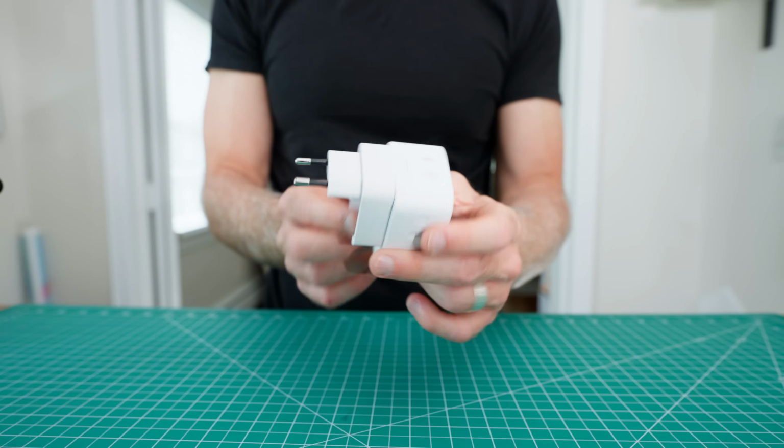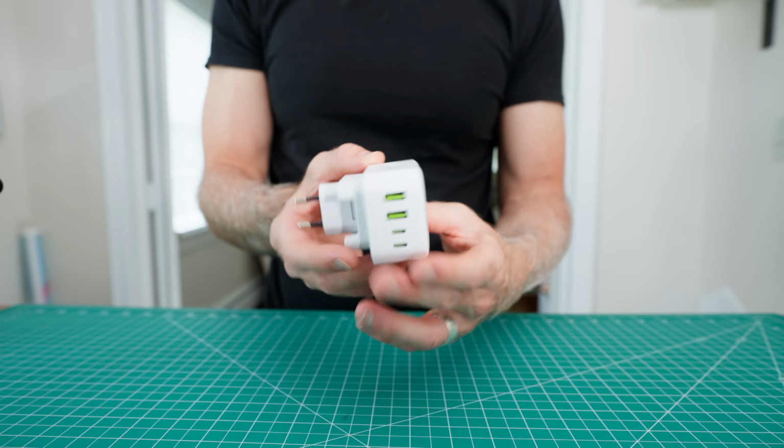And the argument for some of this stuff is, why wouldn't I just buy a cheap EU adapter? Well, that only provides you with one outlet. Usually you're not going to go to Europe just one time. So to have that when you need your Kindle charged, your phone charged, or if you're traveling with anybody else and you want to help them out with a charge, this again provides a nice base where you have multiple outlets in the bottom, and it's something you can use at home.